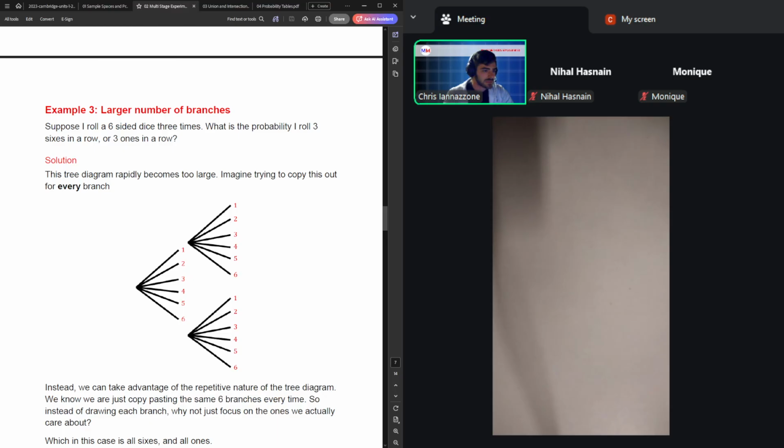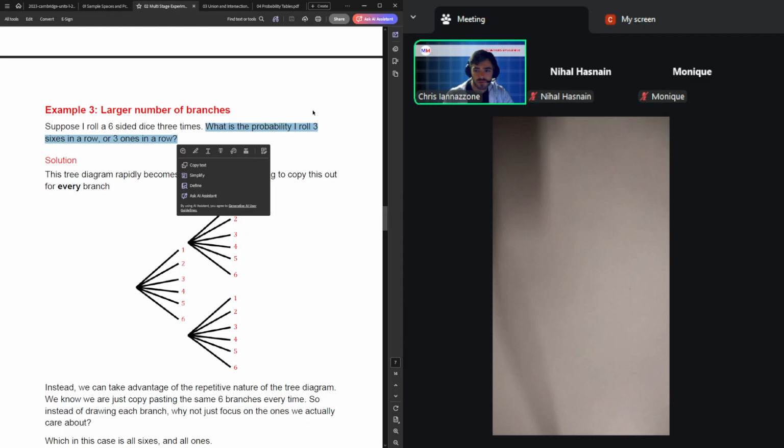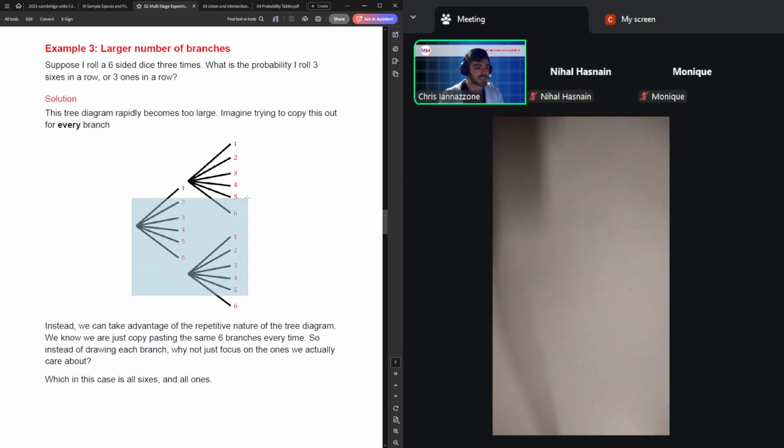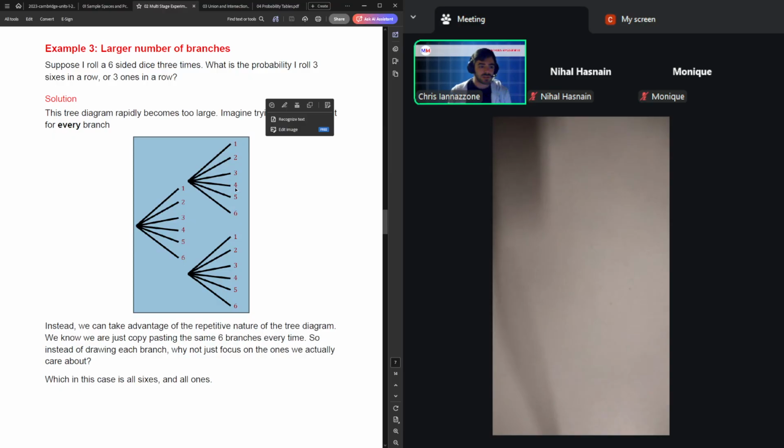If you have an even larger number of branches, then it's the same sort of idea, where you're looking at the probability that's being asked itself and then pruning from there. So you'll never really get to a stage where you have to do this sort of thing. And if for whatever reason you do, there are typically other ways of representing the same data. Like for instance, you can do a two-way table, but we'll look at that a bit later.